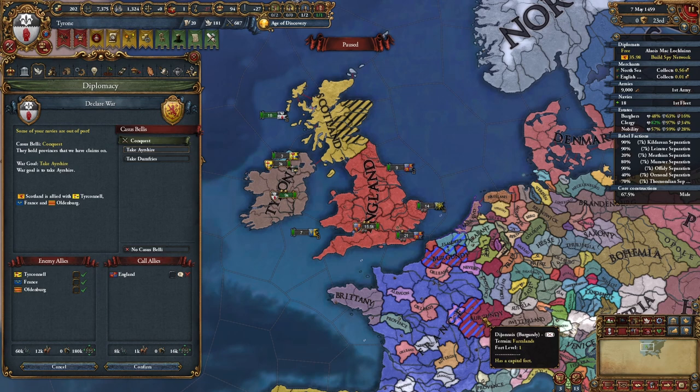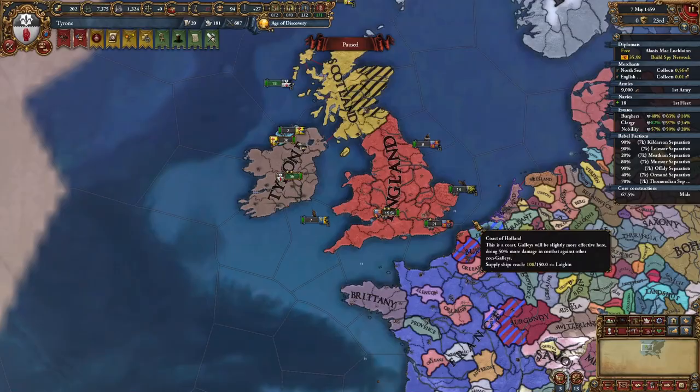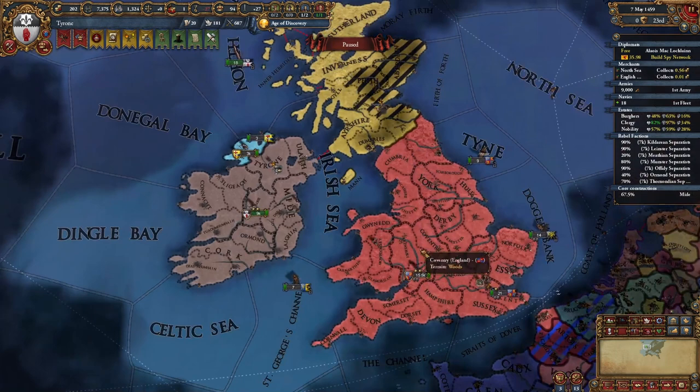Second scenario, England is very strong. They still own this most of the time anyway. They have a lot of manpower and they're about to attack Scotland. And you see this when the army marches up to Scotland, that they will declare war on them.